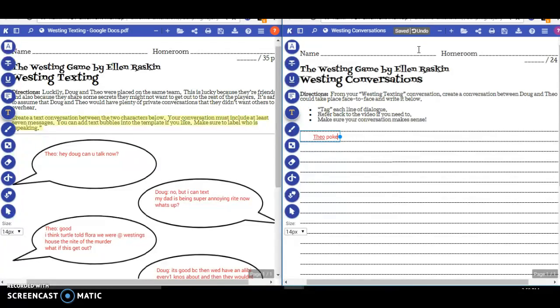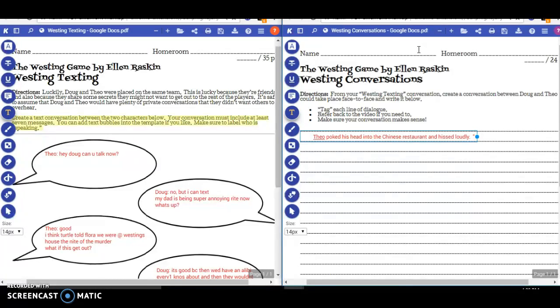Theo poked his head into the Chinese restaurant and hissed loudly. Okay, so I'm explaining what he's doing. And the next thing that I'm going to do is add some of Theo's dialogue.